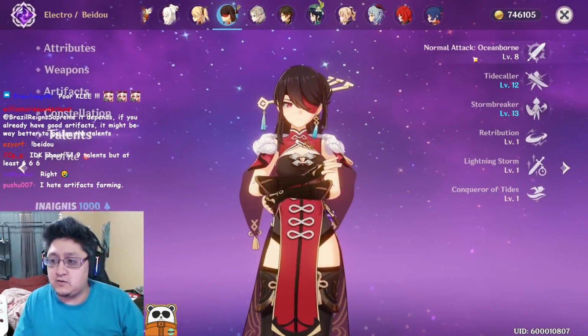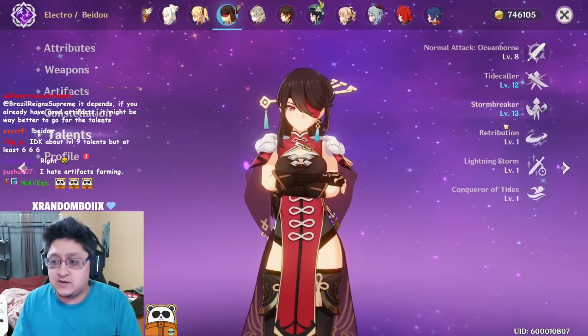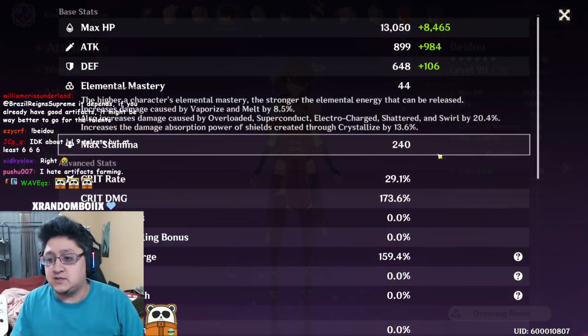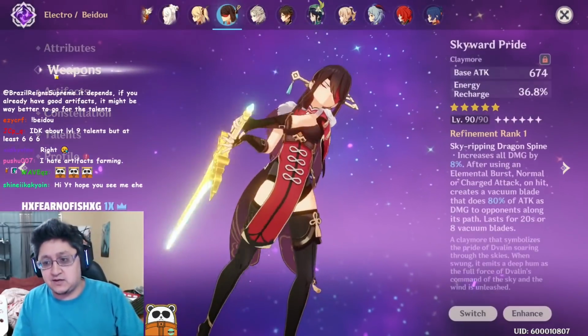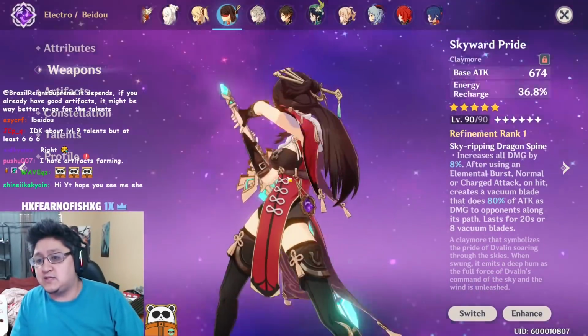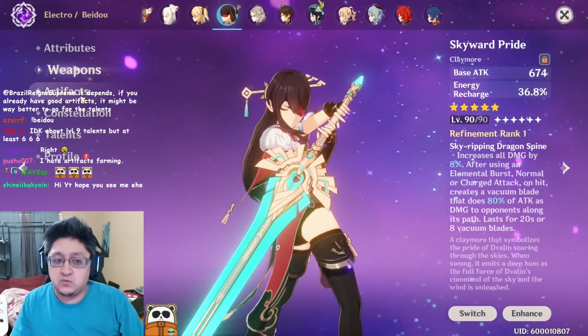Next character using is Beidou. I use the same gear on her every month. I end up using my crown Beidou all the time. I ended up using a 29-173 ratio because I'm a mad lad. I just want to see the big fucking numbers. Don't really care about anything else. I end up using a Skyward Pride on Beidou, and I might switch over to a different weapon later on.